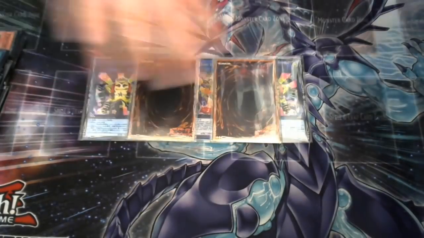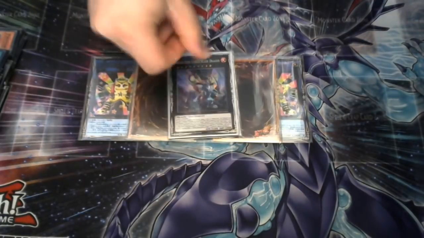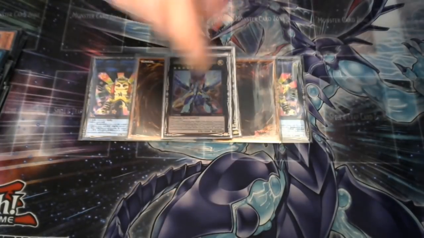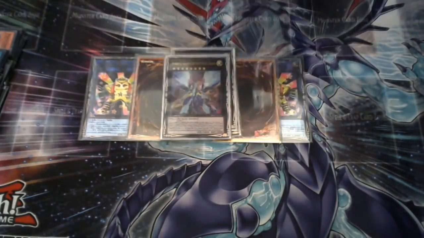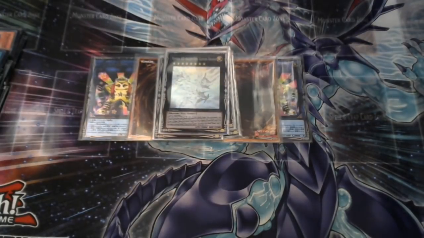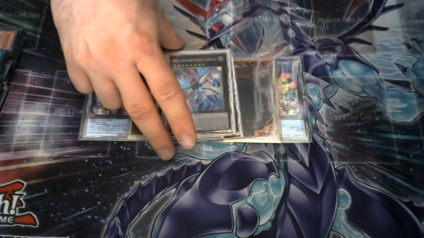So that's the only Xyz I play 2 of. Everything else I play 1 of. So 1 Full Armor Photon Dragon, 1 Cipher Blade Dragon, 1 Prime Photon Dragon. I always like Prime Photon just because he is a beat stick in his own unique way. He can get over pretty much anything. 1 Tachyon Dragon. I always play a Tachyon as well. The complete board wipe negation is just always nice in my opinion. 1 Cipher Dragon, 1 Galaxy Harbinger.